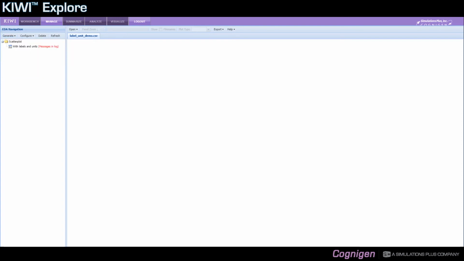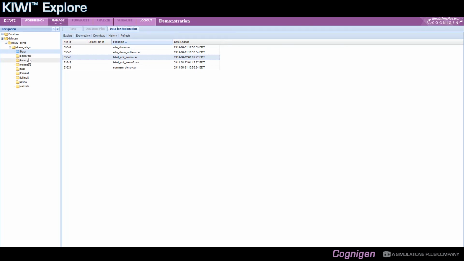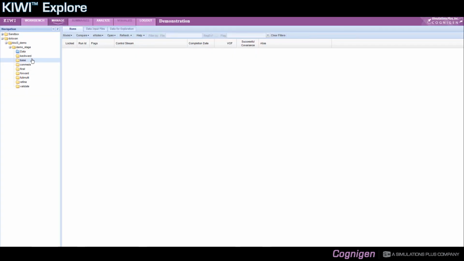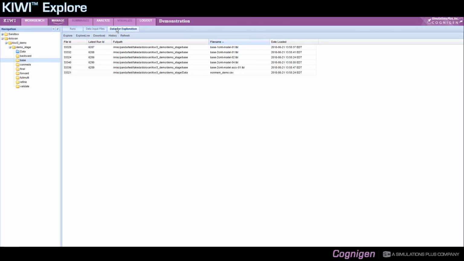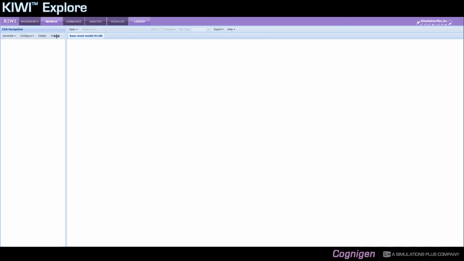The same way, if I go back to Manage, select a data table in the Data for Exploration tab, and open Explore. Again, in the Generate menu, I will see the same list of custom profiles.